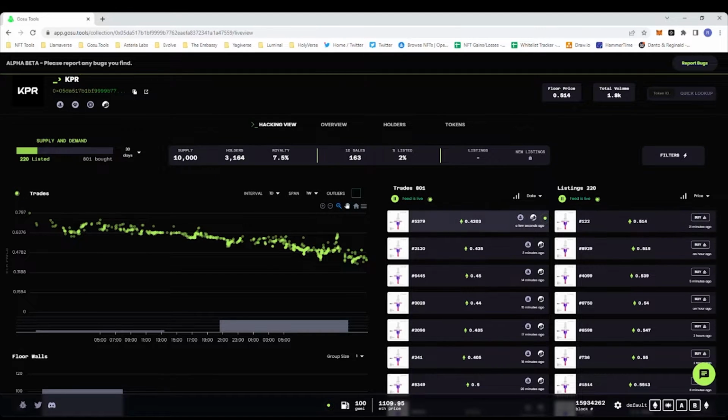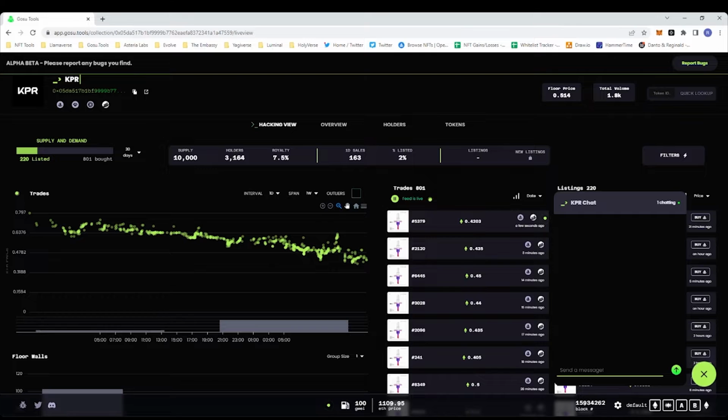There was a chat function that we talked about in the chat for a little bit, where we said it would be really cool to have within the tool a chat for every collection, like each collection gets their own chat. That was implemented in about 2 hours. So the turnaround time for a lot of these things is really quick. We got a set of bug fixes in yesterday, and all of those fixes should be done by end of week. The turnaround time on a lot of these things is super fast.